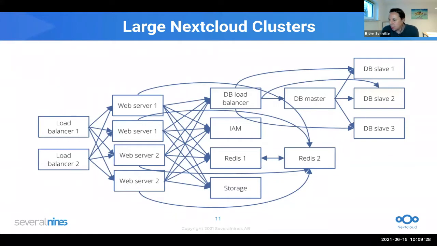But what typically happens is that the database will become some kind of bottleneck at some point in time. We will learn about this later in the webinar, but at some point it doesn't help a lot to add additional database nodes. So this will become the bottleneck, especially as the database is a quite central component of Nextcloud. For every request you send to Nextcloud, basically the database is involved. It can be just to set up the file system. It can be to load configuration of certain Nextcloud apps and so on. So basically all requests need to interact in some way with the database. So you can imagine that for really, really large systems, it makes a lot of sense to focus on the database and to scale this further.